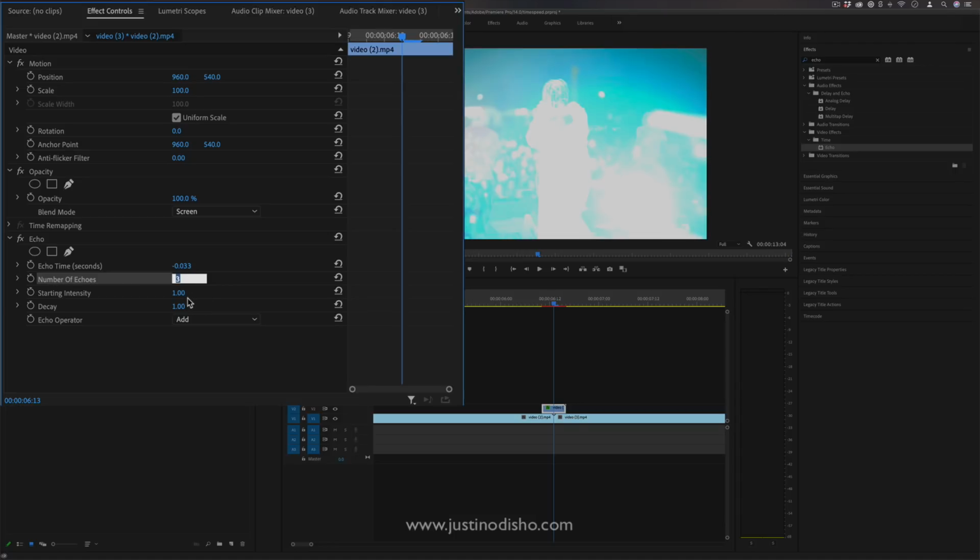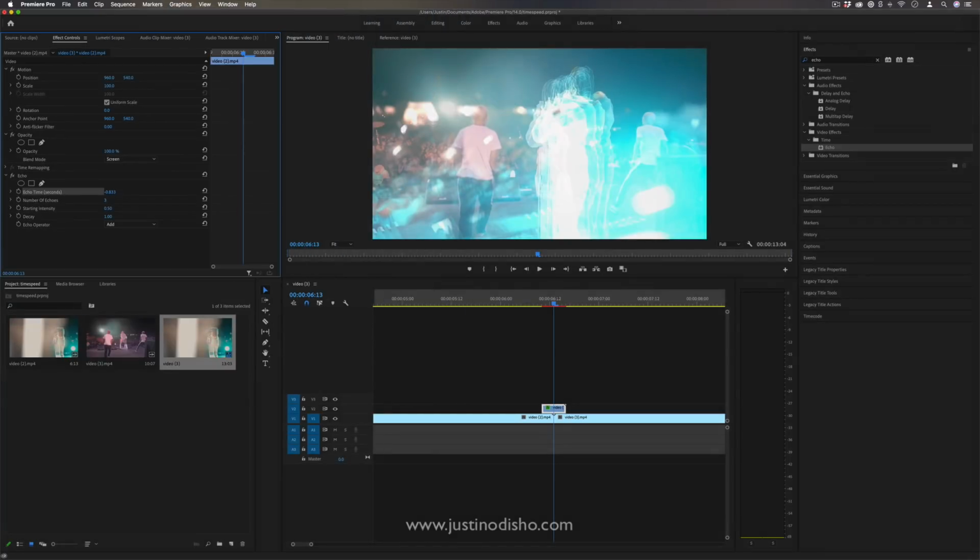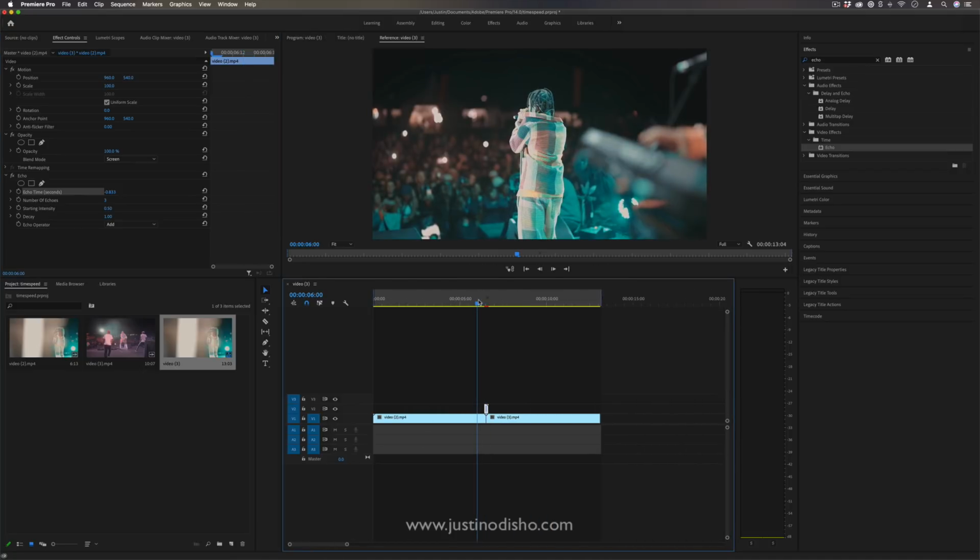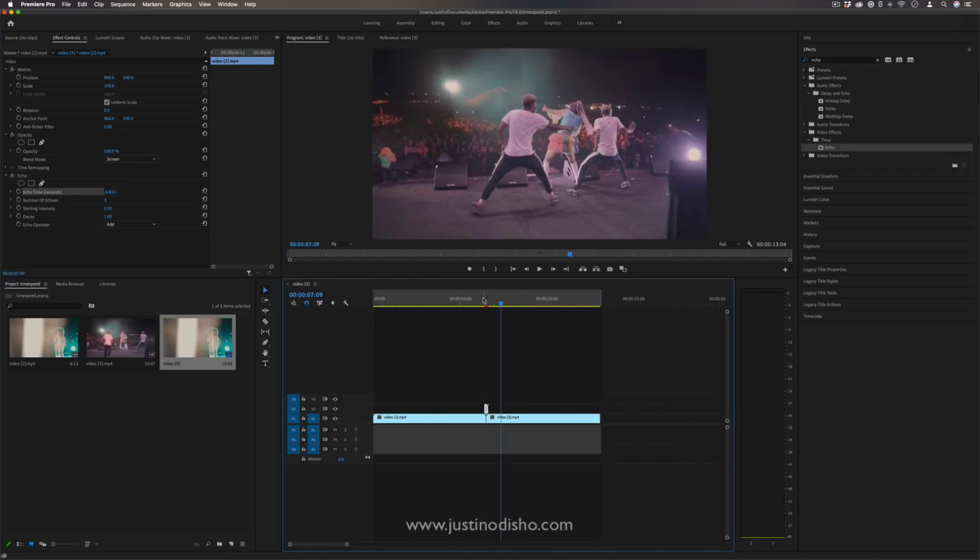And then I just want to lower the starting intensity a little bit so that it's not such a bright flash, maybe like 0.5 or something, or you can even play around with the decay and the intensity. And then you can also adjust the amount of echo time. So right now, each of these echoes is only 0.033 seconds away from each other, but you can make that further apart or closer apart, and you can see the objects in your video start to separate a little bit more based on time. So now with the echo effect, when I play that back, should get this really cool sped up flash effect.